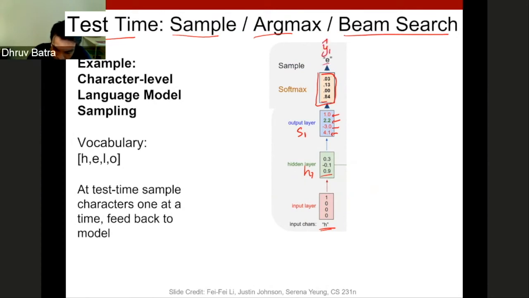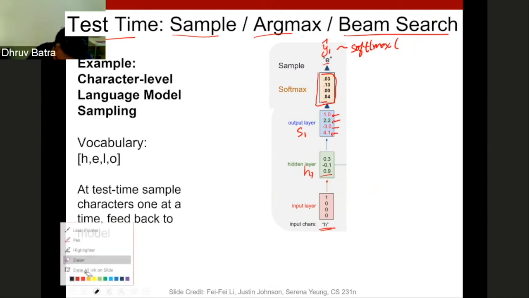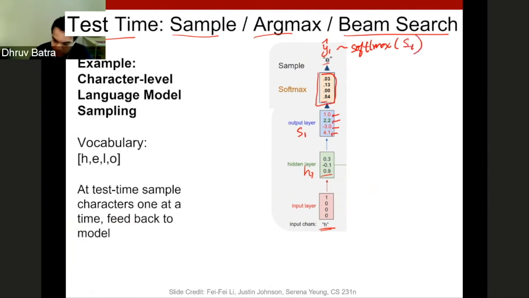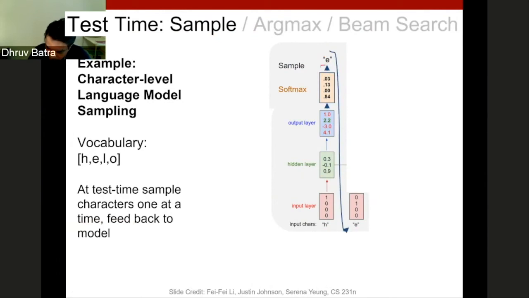So this is y hat 1, which is the result of sampling, not approximation. Let me say it's a result of sampling from the softmax of st, which is the consequence of ht passing through to st. Okay. Now let's say E gets sampled and that gets passed here. Notice that this E is a pretty rare phenomenon. There was only a 13% chance that we would sample an E, and it's more likely that we could have sampled an O. But let's say an E gets sampled; you convert that into a one-hot representation and feed that as input.